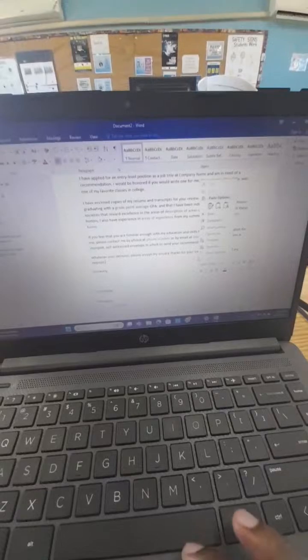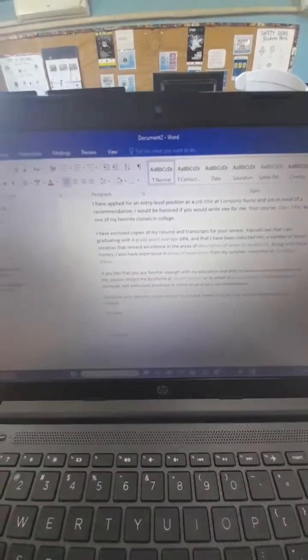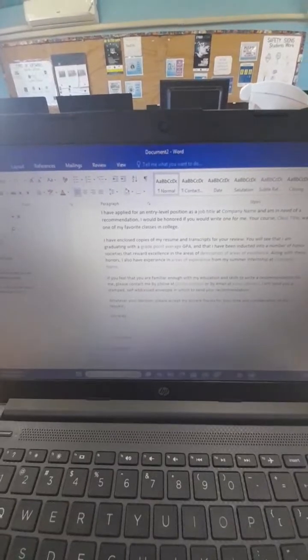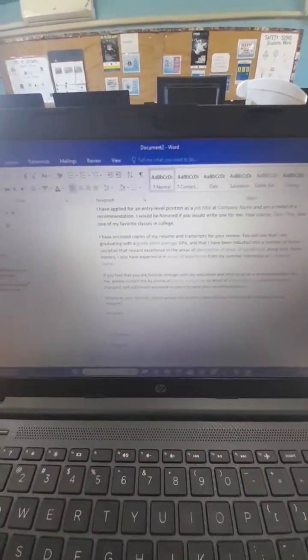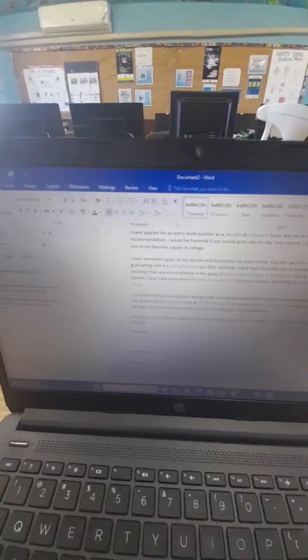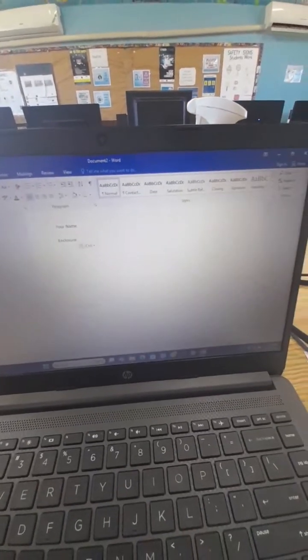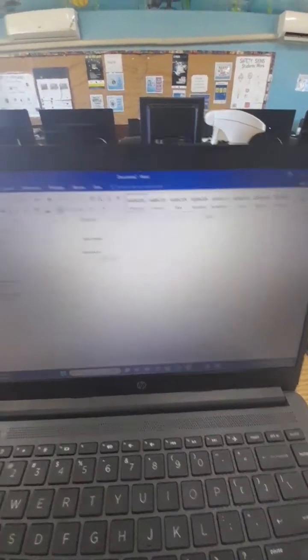Rather than right clicking and selecting paste, you can just select control plus V. So remember, control plus C is to copy and control plus V is to paste. That makes life very simple. That makes using a computer simpler than you think.